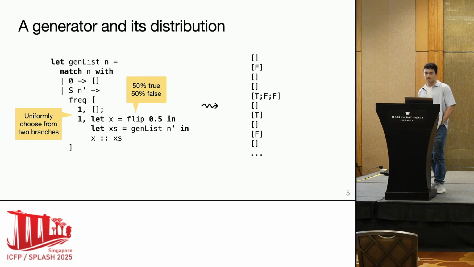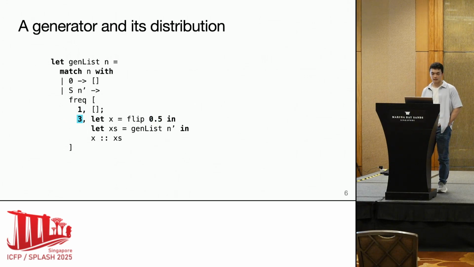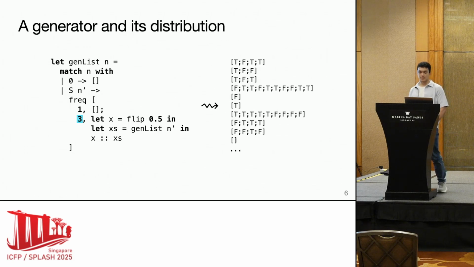But immediately, we can see that this set of samples isn't very effective for random testing because almost all of the lists are empty or have only a few elements. And this is because of the weights we chose for our random generator. In particular, if you evenly choose between generating nil or cons, half of your lists will be empty. So instead, we can generate cons more often, say 3 times as often as we generate nil, and then rerun our generator, and we get a better set of samples.